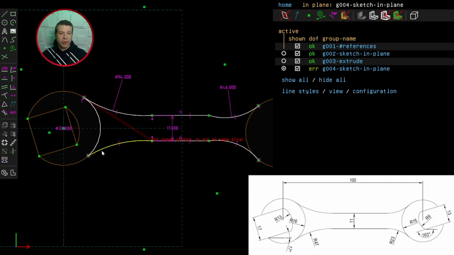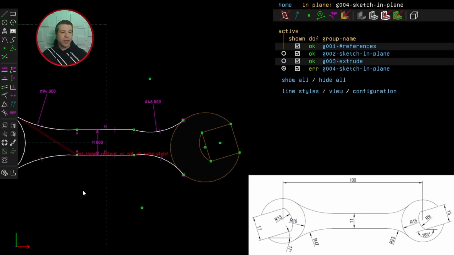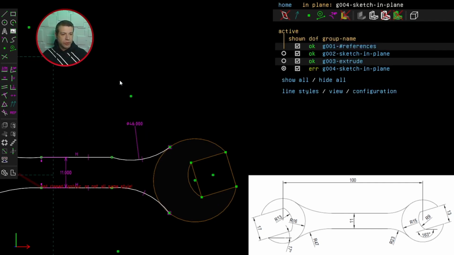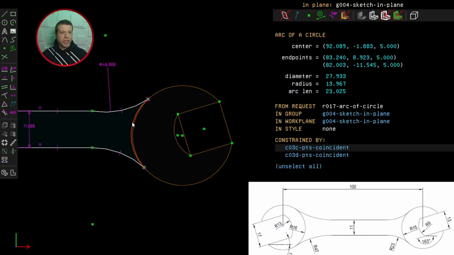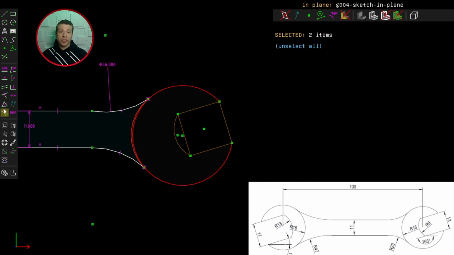And let's do the same thing on this side. SolveSpace made that really easy for us. Before we do it on the other side, I'm just going to adjust these 2 arcs a bit. First, I need to say that the new arc on the other side is equal to this arc in terms of its diameter. So I'll select both of them and click constrain to be equal radius.